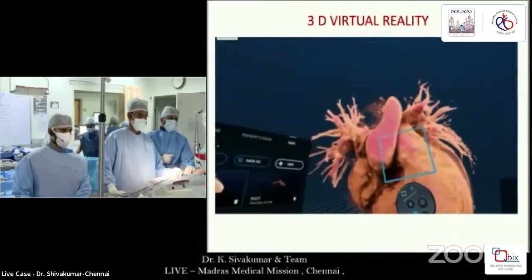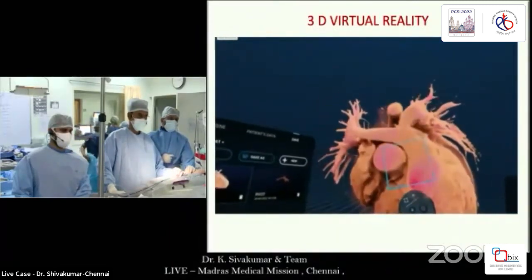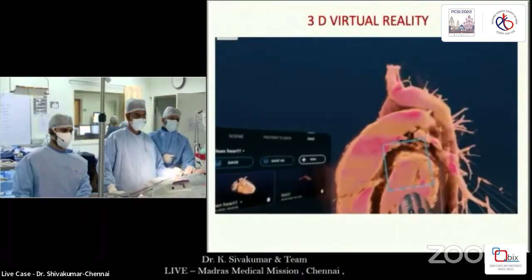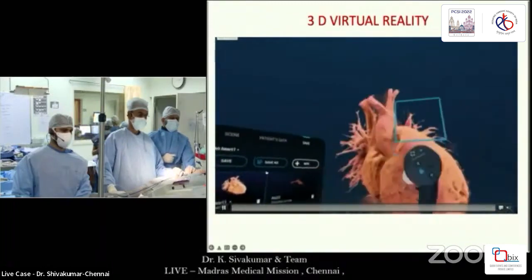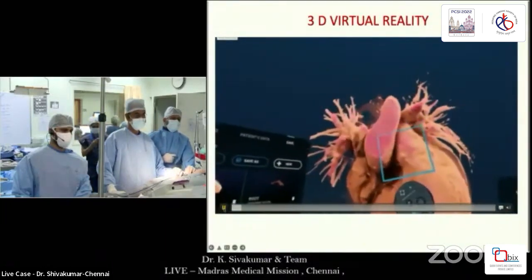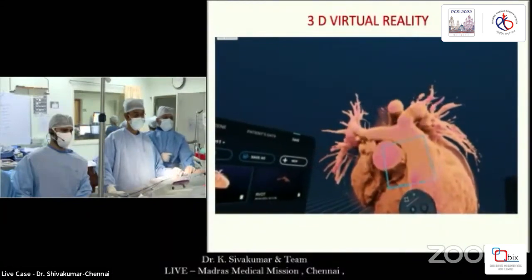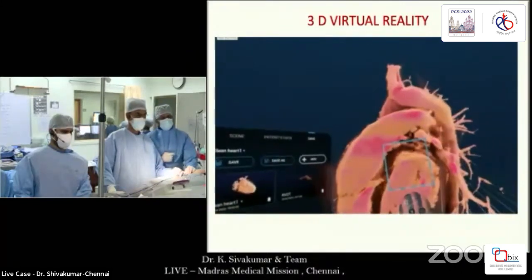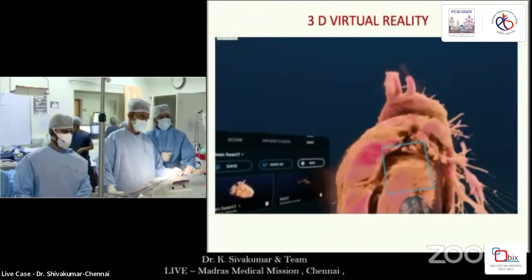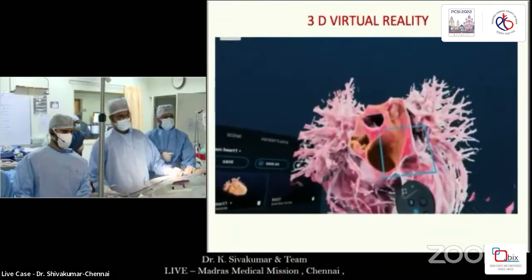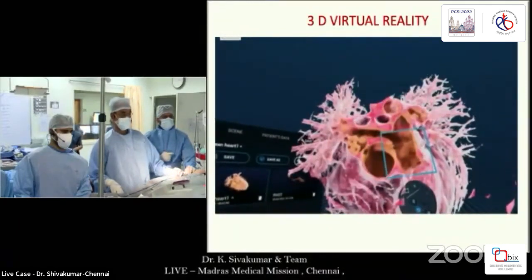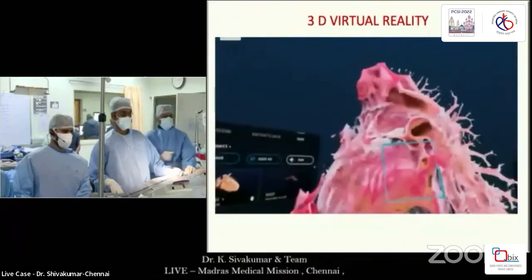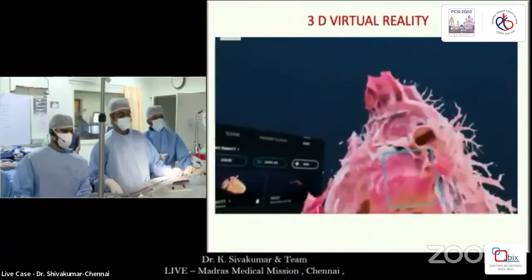This is a 3D virtual reality reconstruction of the RVOT using a software for trial, which was provided by Dr. Adam from Poland. So this is the first where we are cutting through the RVOT in RAO cranial view, showing an almost dilated tubular RVOT continuing in line with the LPA. And this is the cranial projection showing the hollow viscus of the heart, and the same in lateral view.